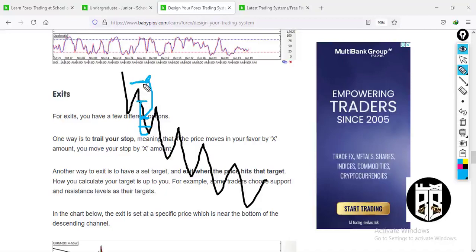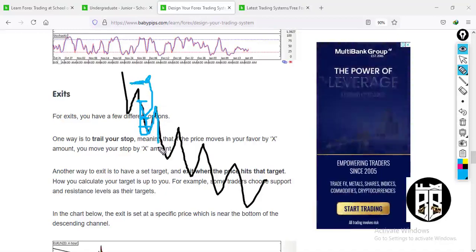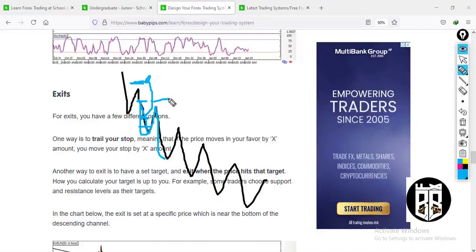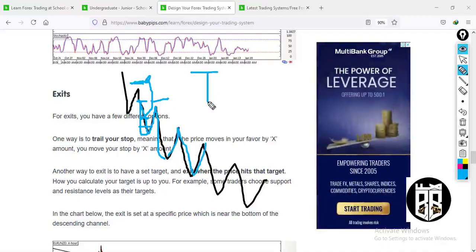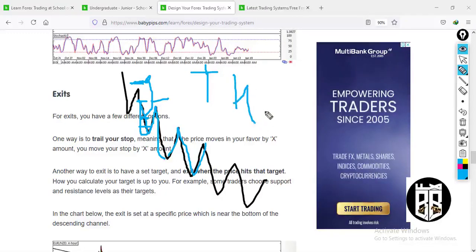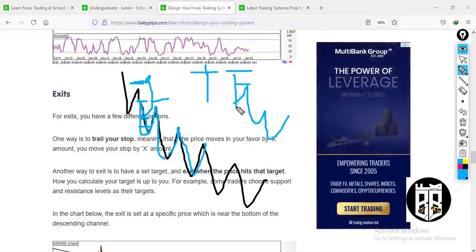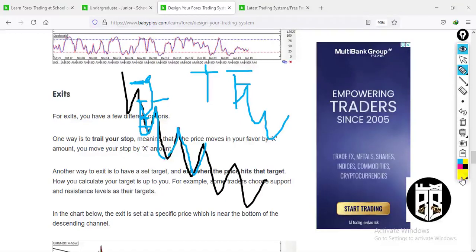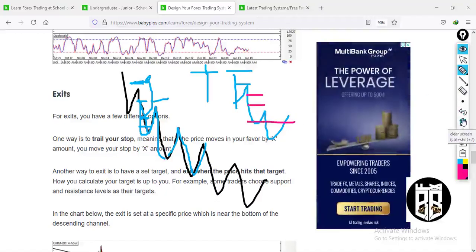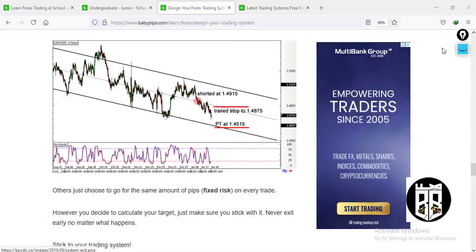Suppose you don't move your stop loss, you wait for price to go to the downside and pull back up, then this way again you can move your stop loss from here to this place. Just like that, that's trailing your stop loss. This is your entry, this is your stop loss, and once price starts going down, you just keep adjusting your stop loss to the downside in proportion to the movement of the trade. So that's that. And in this case, this is how it was.